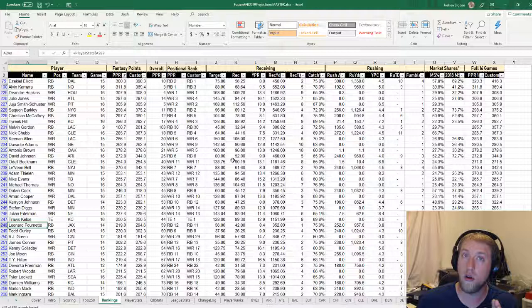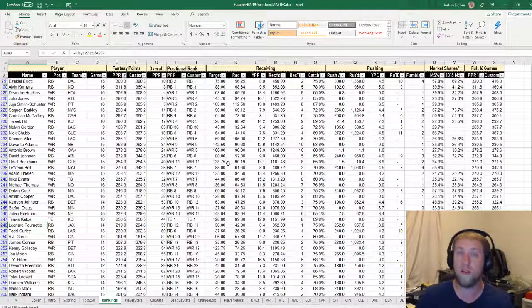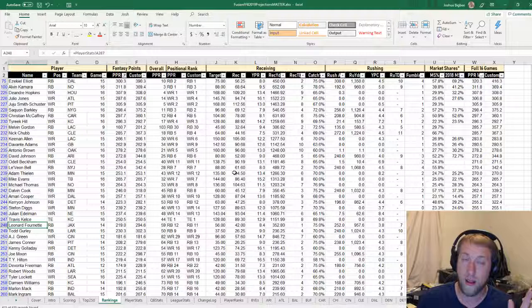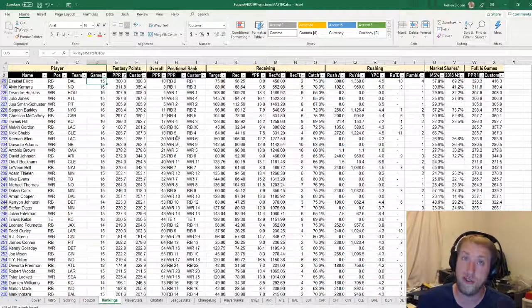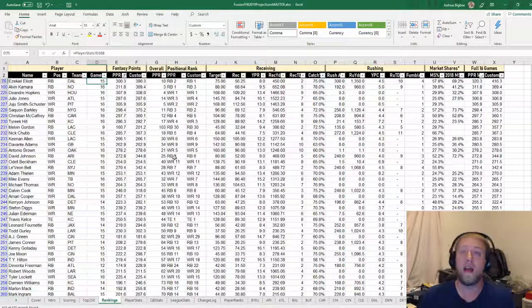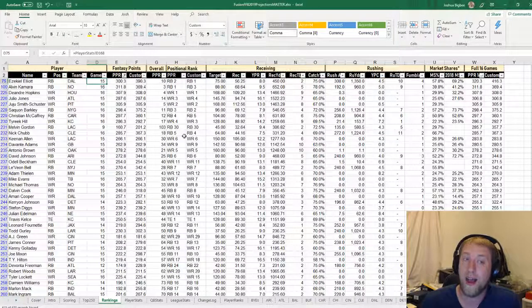I don't give anyone who has had consistent injury history more than 14. If you are coming back from something and you're fully recovered, 15. If you have multiple years, you drop down to a 14. You have to have had a clean, healthy history to get a full 16 games out of me. And I did drop Ezekiel Elliott by 1 game just because of the holdout concerns. I could see him missing 1 or 2 games just to show him he's serious. I don't think that's going to happen though.